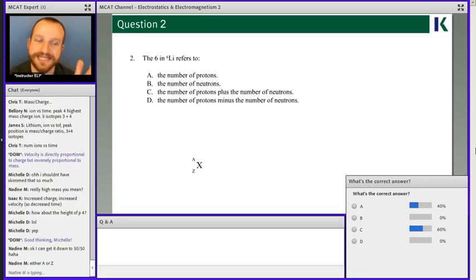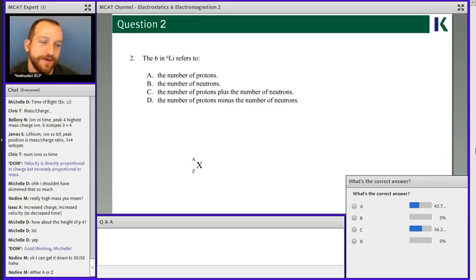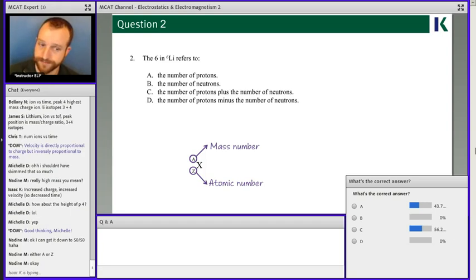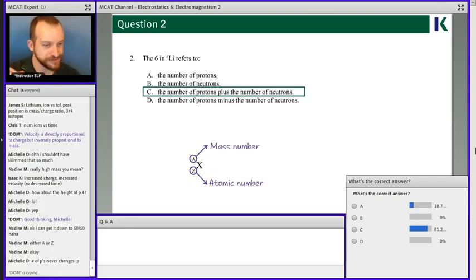Now, the A and the Z thing, exactly, Nadine, the A on top is the mass. The Z on bottom is the number, where atomic number means number of protons. So the mass is the overall weight. The overall weight really only depends on protons and neutrons. Electrons don't really have any mass as far as we're concerned. So C, as people are shifting to, is the one that we're looking for. The atomic number should never change. The atomic number defines that element. The mass number could be part of isotopes, could be different values, depending on how many neutrons we can rip off.